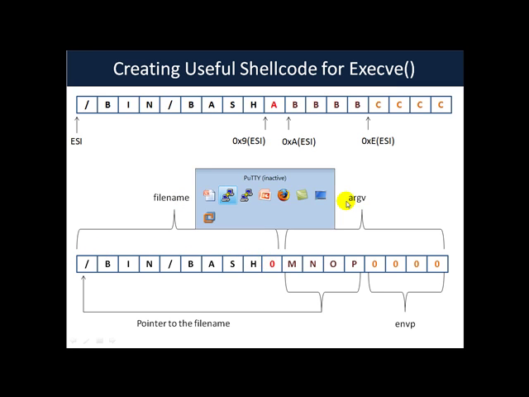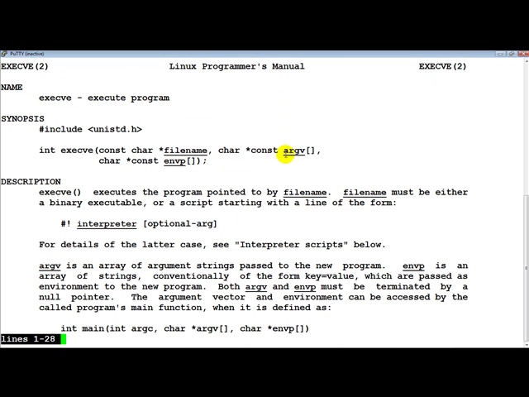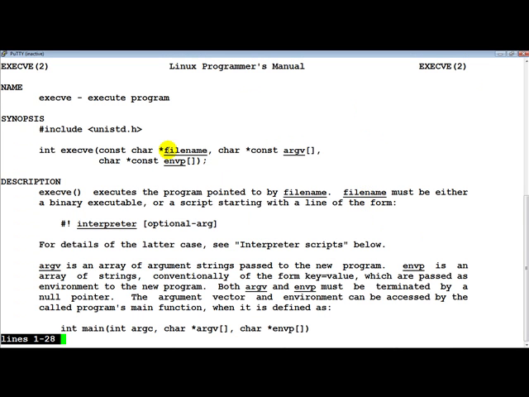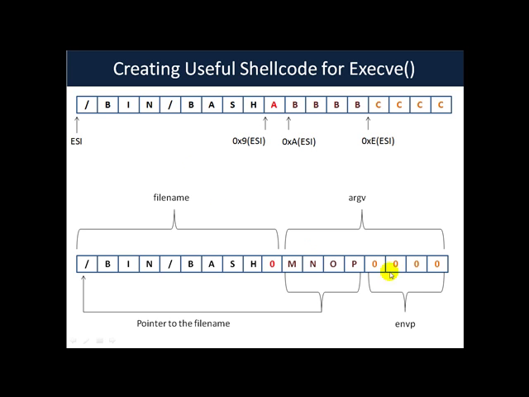If you think from the next input we require, which is an array of strings pointing to the arguments, then first of all, this is the pointer to the array, which is argv, and the first 4 bytes are pointing to the file name, which would be argv[0], and the next 4 bytes are pointing to argv[1], which is null, right? So argv is also completed. The final input required is a pointer to the environment string array, and once again, if we point this to 14(ESI), which would be this entire C, then that is also a null.